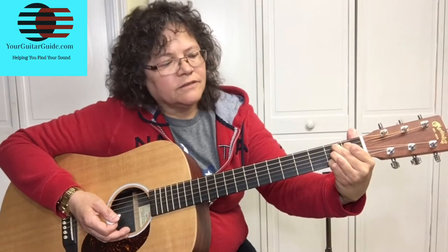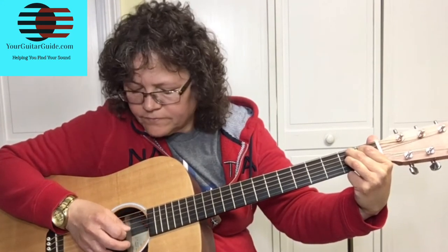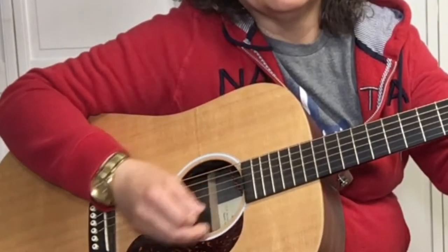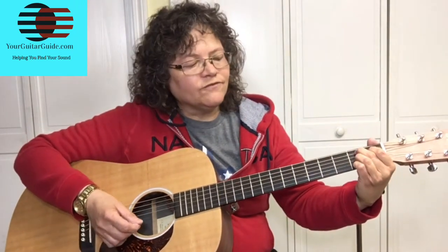That in itself is tricky, to put all four fingers down. So if you want, you can practice without that pinky. When you do that, don't play the high E string. You're only going to pick the inside strings, so both E strings you don't want to pick. Okay, so now you've got all your fingers on there.